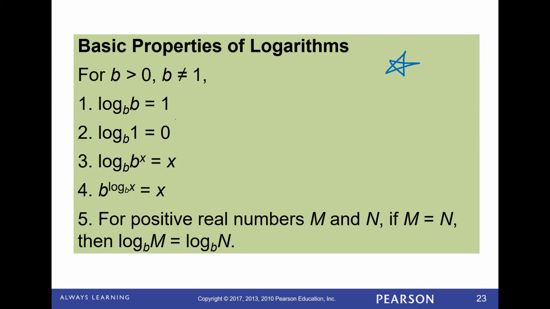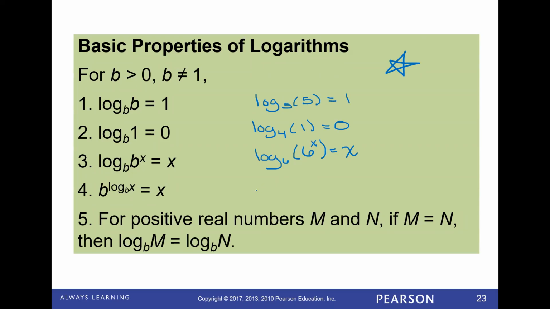Okay. So this is just our basic formula, log base b of b equals 1. Meaning basically if I have, say, log base 5 of 5, we know that simplifies out to be 1. If I have, say, log base 4 of 1 here, well, we know that's automatically going to be 0. Or if I have log base 6 of 6 to the power of, say, x, then because there are 2 bases up here, the answer just simplifies out to be x.